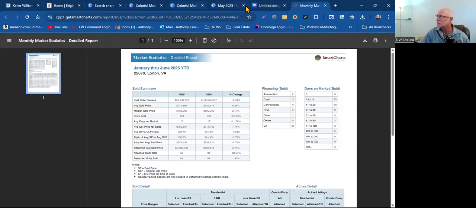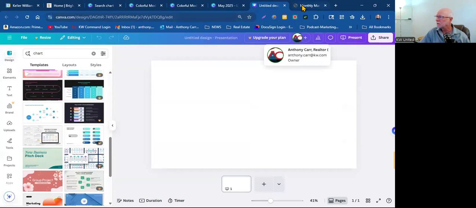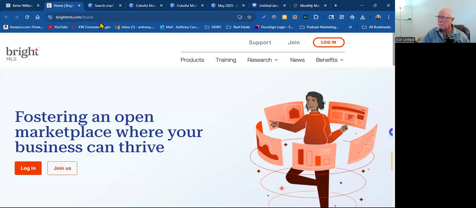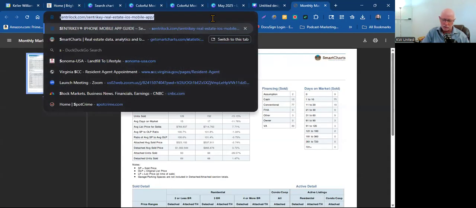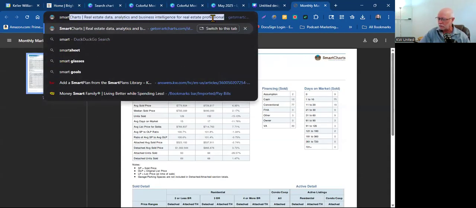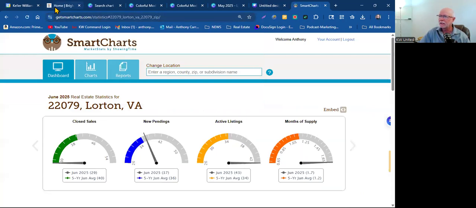Monthly statistics. Is that here? No, it's not there. Well, how I get there is Smart Charts. You see this URL here, getsmartcharts.com. You have a free segment for you in getsmartcharts.com as a member of Bright.